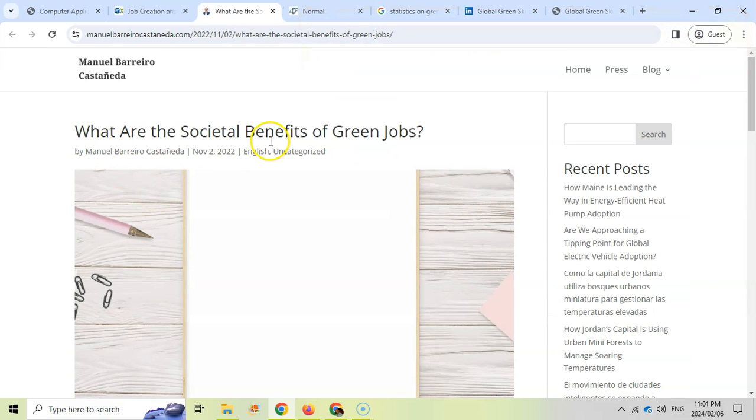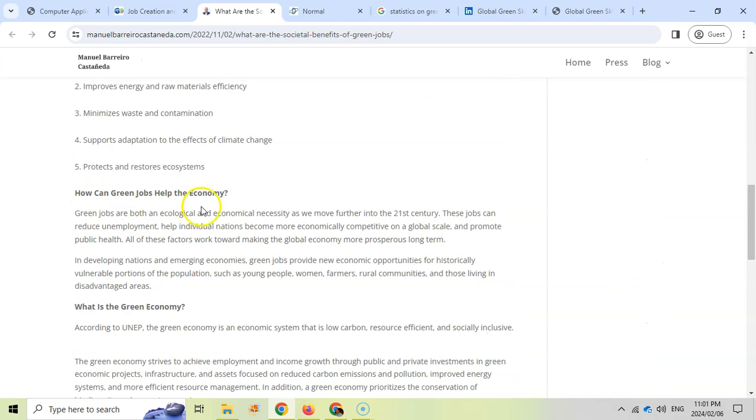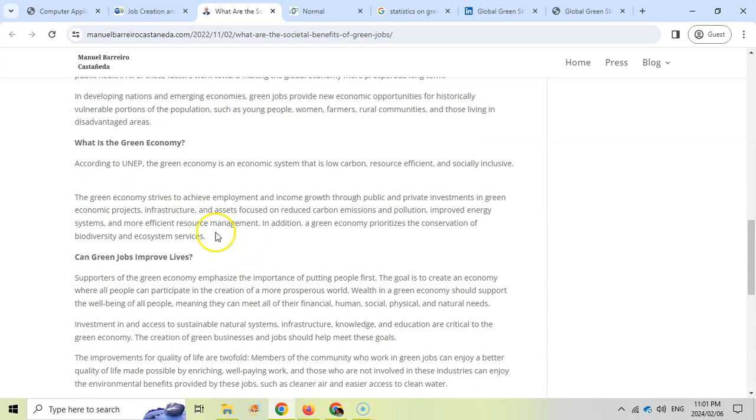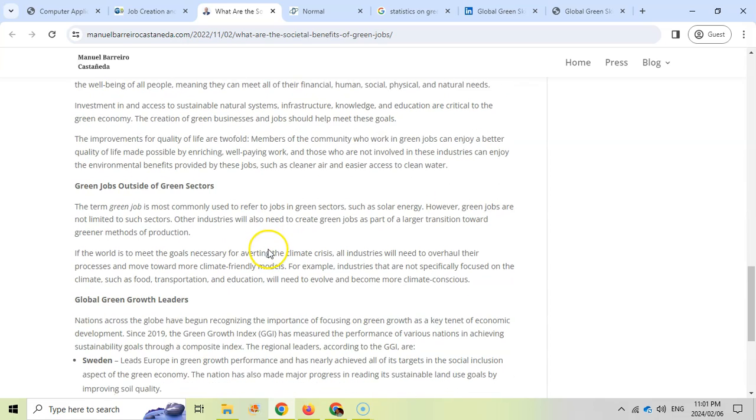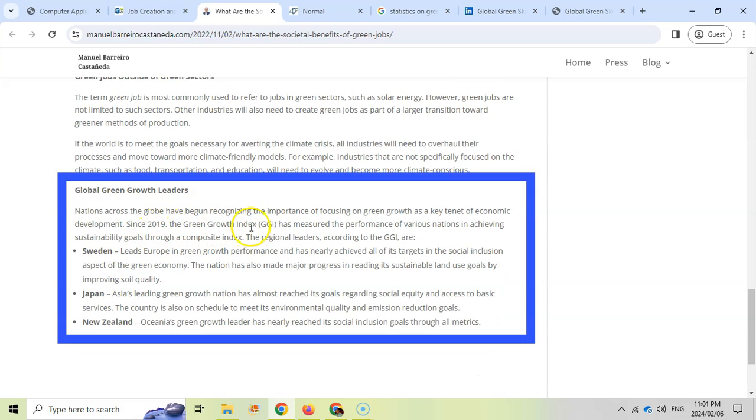Here we've got the societal benefits of green jobs. This is also very nice to use. There they talk about the different green jobs. There they talk about how it helps the economy and so on. And there's not really any statistics over here. But what I do want you to look at is they do mention a green growth index, a GGR. So that is something that might be measurable. So although they don't mention actual values here, maybe that's something you want to research on your own.